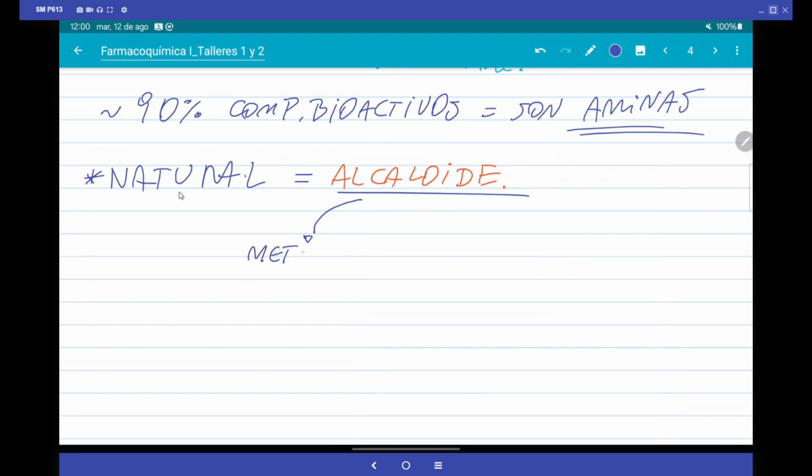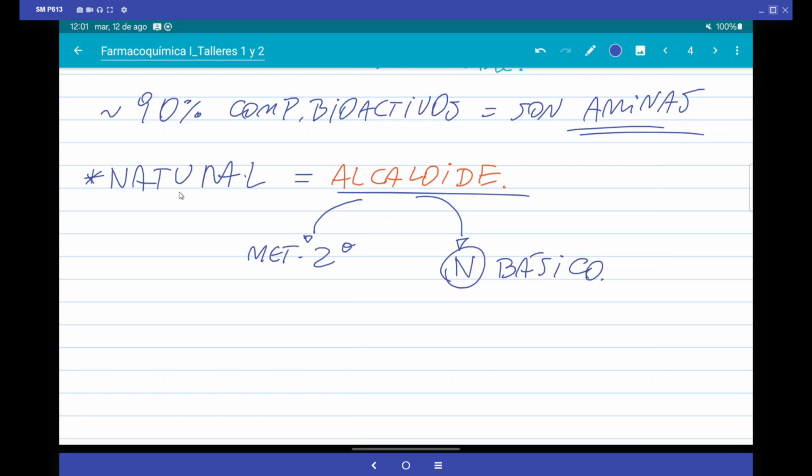A secondary metabolite is part of the secondary metabolism of the plant. It is not part of the metabolism of glucose, of adenine. Many times they are produced in large quantities. And alkaloids have some kind of basic nitrogen in the structure. An alkaloid is a very common bioactive compound. Alkaloids are taken out of plants. From marine algae, it is also very common to look for alkaloids, in contrast to other types of natural molecules, which are terpenes, which we will also see in a while.